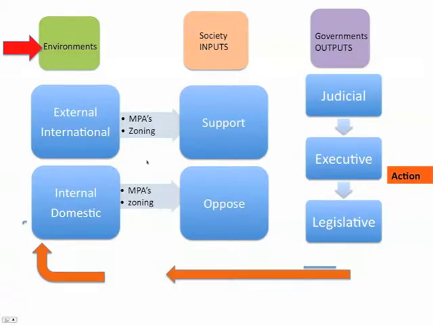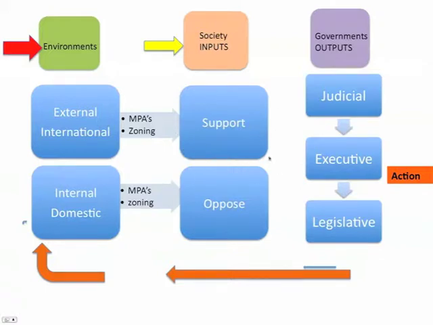So once we know what the issues are and look at the internal and external factors of them, this yellow arrow then moves us into this next column here, which is society. We say that that's the inputs because society is filled with all the organizations that exist, the news media, labor unions, environmental groups, and so on. This is really civil society here. And on any issue such as marine protected areas or zoning, there will be supports and opposition. So supports means people who are in favor of these policies and people who oppose them and groups who oppose them. So it's how the society aligns itself when any issue comes up. The issues here could be changed to offshore oil drilling, to overfishing, to beach renourishment, or any of the other things that we're interested in.